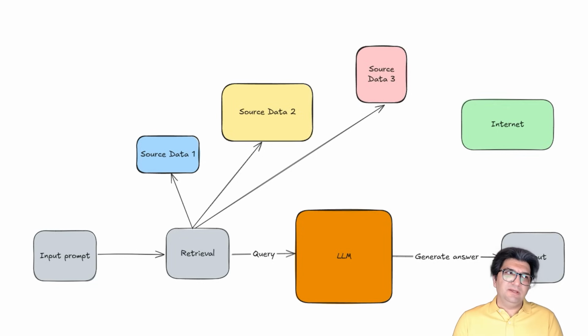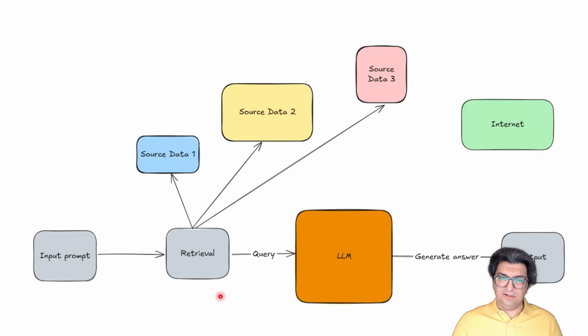When you talk about the internet, you shouldn't just think about searching on Google. It can be about, for example, connecting to your Google Calendar, Google Sheet, Outlook emails, or anything else that is available outside. So any source of information is a case where the large language model can connect and get the information. And sometimes the agent can also do something for you, like create an event or send an email on your behalf.